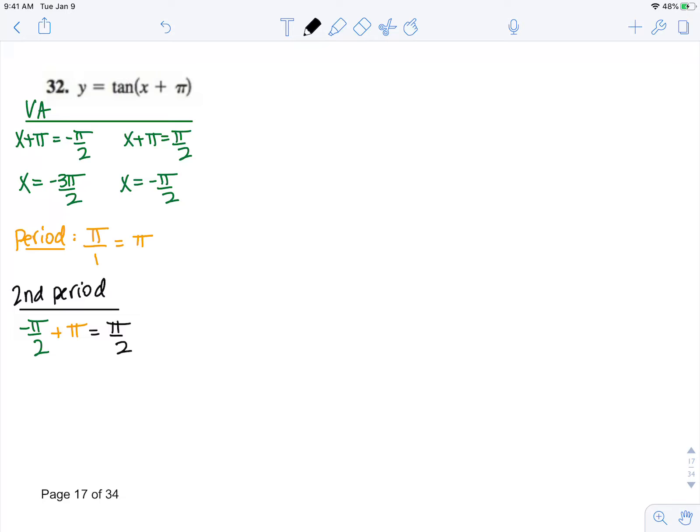So if I'm setting up my axis, I know that I have to have more of a negative side because most of this is negative. This is going to be positive π/2, this is going to be negative π/2, and this is negative 3π/2. And we know between all of these, it's going to be a vertical dashed asymptote.